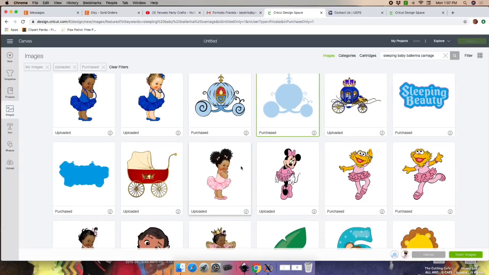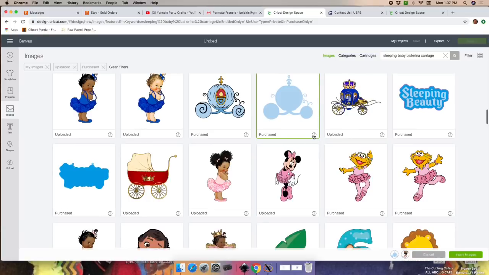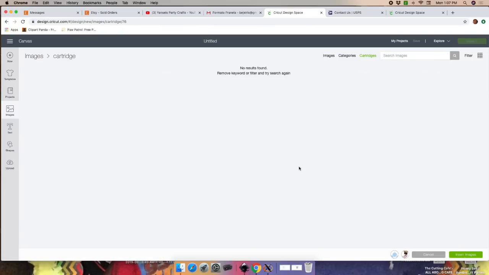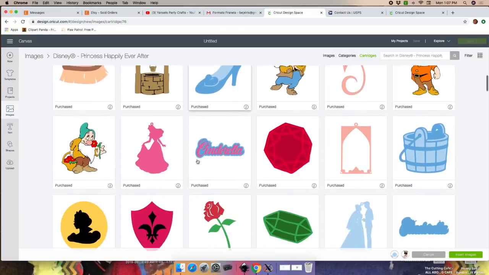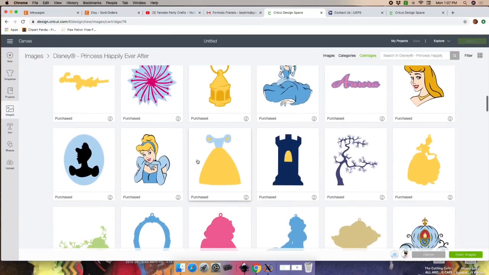And the next one, it was a ballerina dress, but I think it's in the same, let me click on here. I think it's this one, in this cartridge, on the Happily Ever After, and I think it's here. It must be here because this is similar to the one I'm looking for.